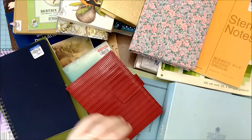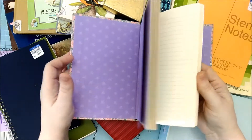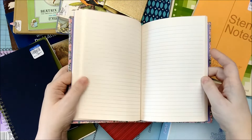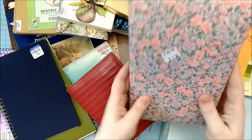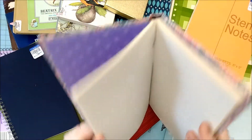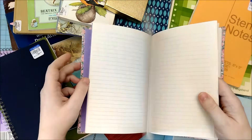Now we're into all of the stationery items. I am always on the hunt for lined papers that are not white or that are at least aged. This lovely journal I found for $1 at the Senior Center thrift store. This kind of paper is great — this is not a guttable book, but it's still great for backing journal cards.